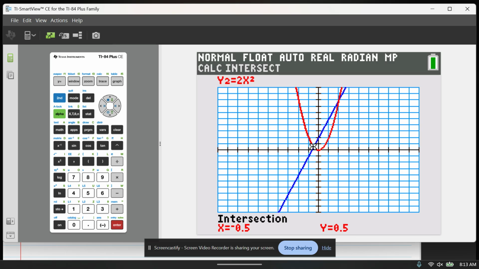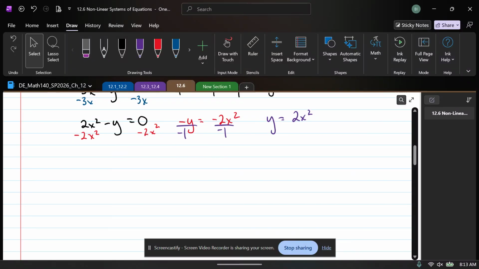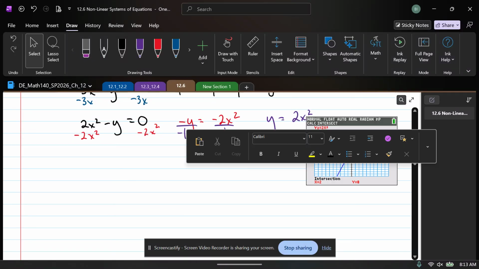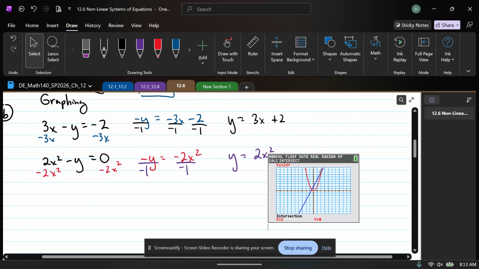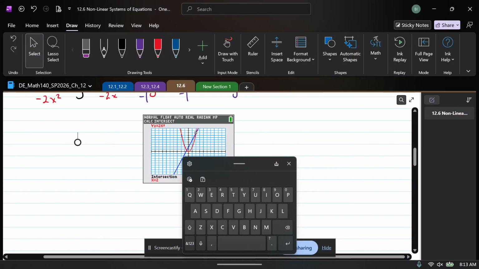Now I want to get it to find that one up there that I think is 2/8. That's what I did with elimination, so it should be that. So I'm going to hit second trace again. 5. Enter for first curve, enter for second curve. On the guess, I got to move over there close to the one I want. And there it is, 2/8. Okay, so when I'm finding that intersection, I got to get y by itself on my graphs and on my equations so that I can get the graph to show up with my calculator. Then I'm using that intersect tool that we used a lot in chapter 6.